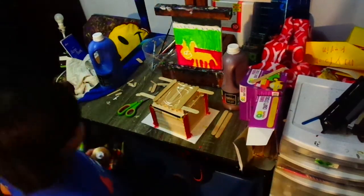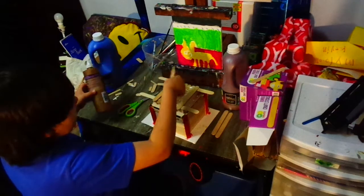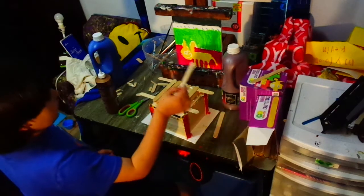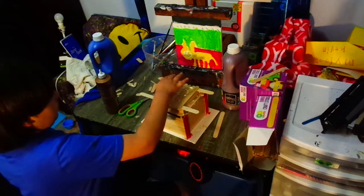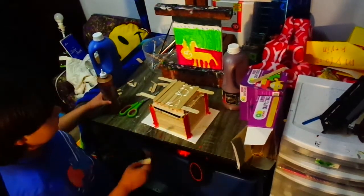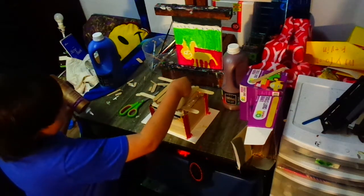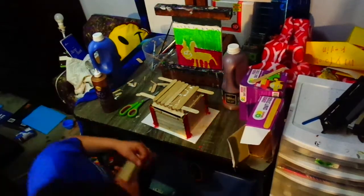I thought I didn't use that many craft sticks. I mean, I just built two houses. I didn't think I used that many, but I guess I did. Because there's not even 100 left. I think it'll be enough to do this build. Oh, it is, because don't tell me that's gonna fall again. Okay. Right, I don't know why I put glue on that. I forgot I already put glue down. But got some more sticks out.